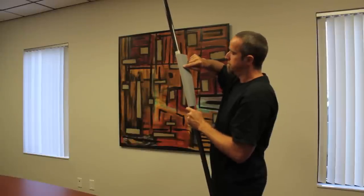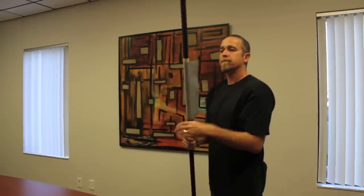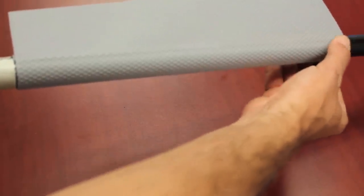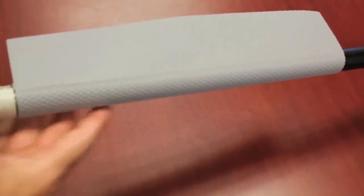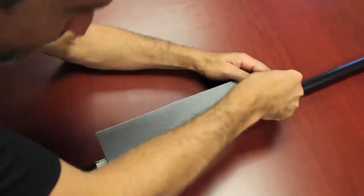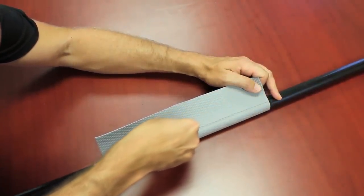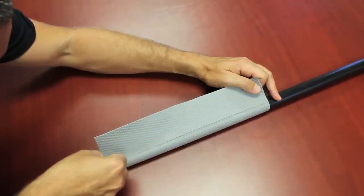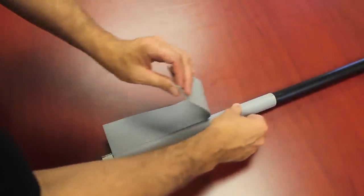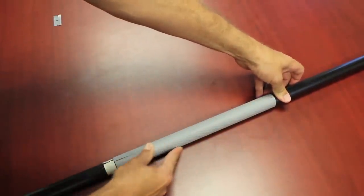Run your finger along the area where the pad just begins to overlap. Using a sharp razor, carefully cut along the seam. Peel off the excess material and press the two edges together, taking time to press the entire pad down firmly.